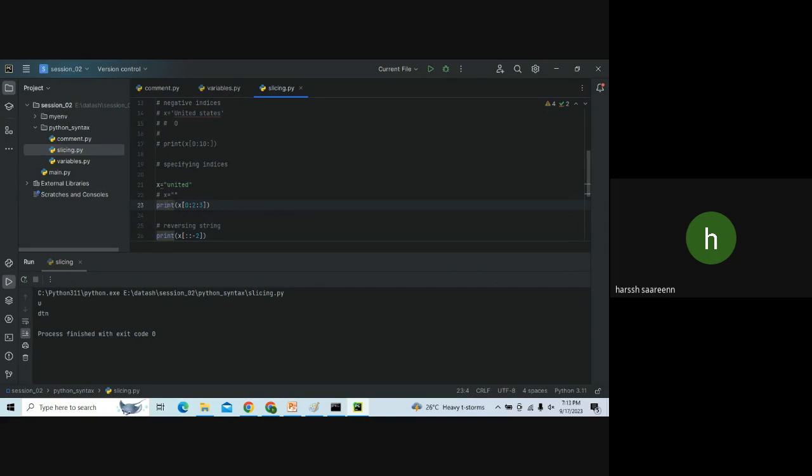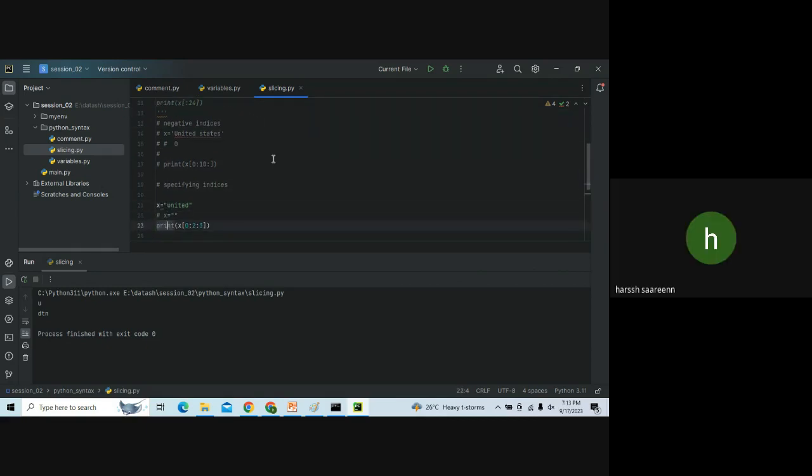Okay. If you have any doubt in this: in the specifying one, can you explain how it works? I think it's the same procedure like start, end, and skip. Yes, so you started from 0 and you ended at 2 and you skipped 3 steps.